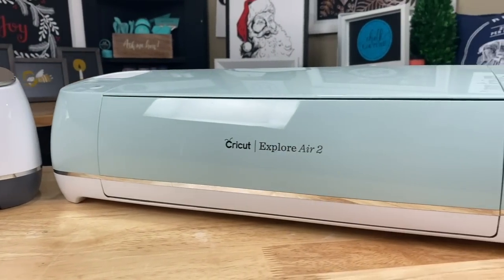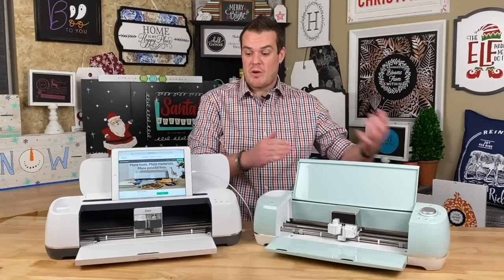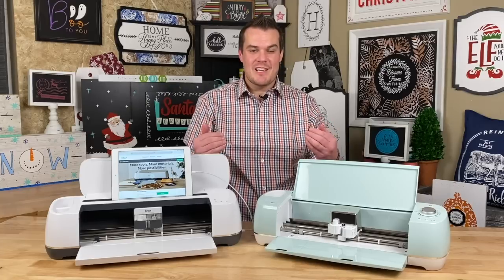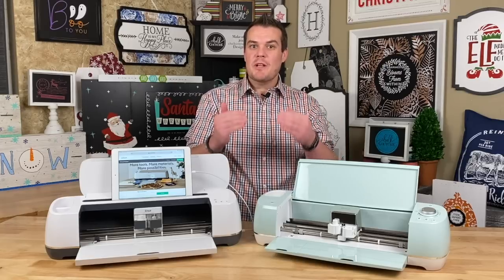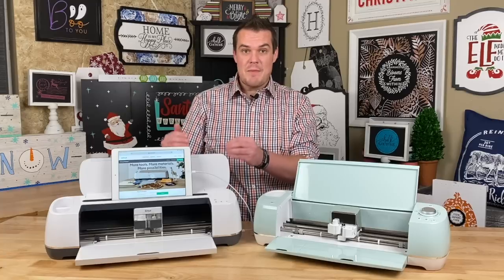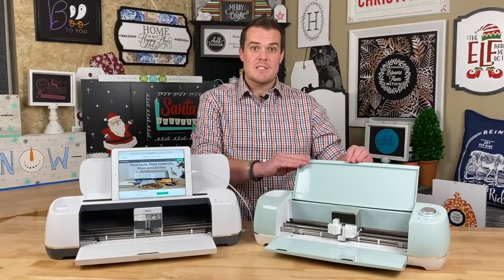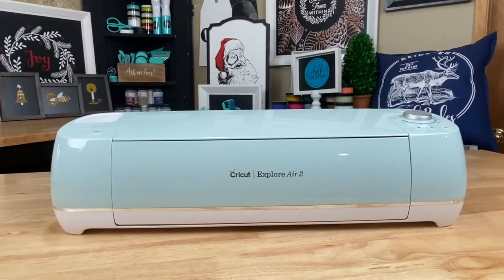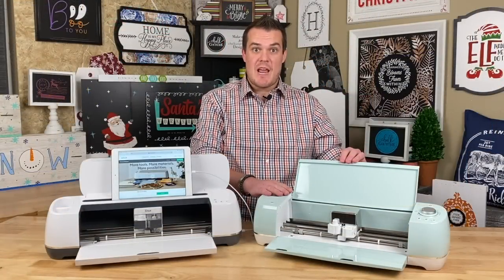So when I get asked the question, which Cricut machine should I buy? It's usually between the Cricut Explore Air 2 and the Cricut Maker. And the first question I always ask the customer is, what are you currently going to use your Cricut machine for? And what do you plan on using it for in the future? The reason I ask this is the Cricut Maker actually built on the technology and the success of the Cricut Explore Air 2. Now, the Cricut Explore is the flagship product of Cricut, and they've built massively on this machine all the way up to the Air 2.